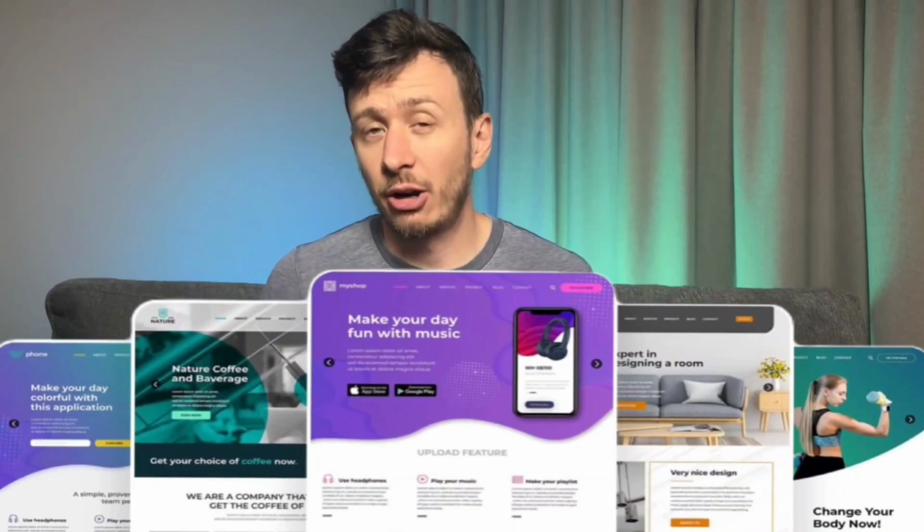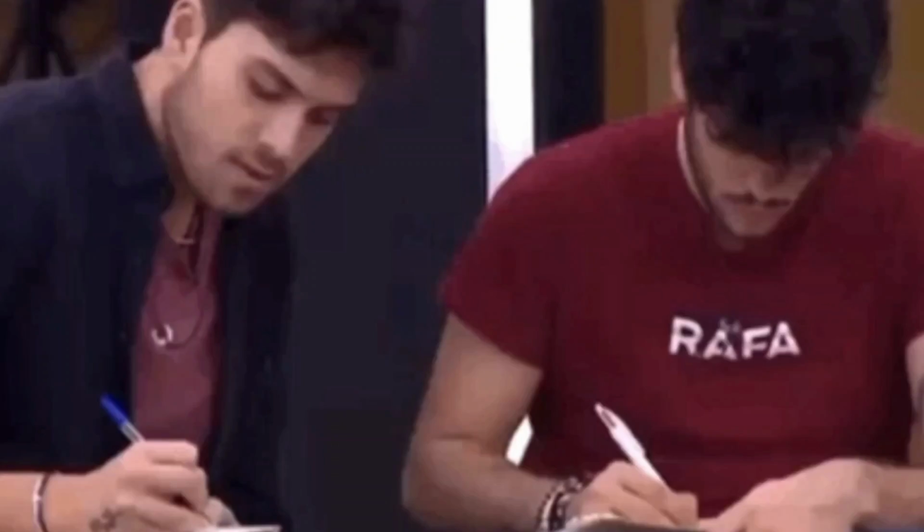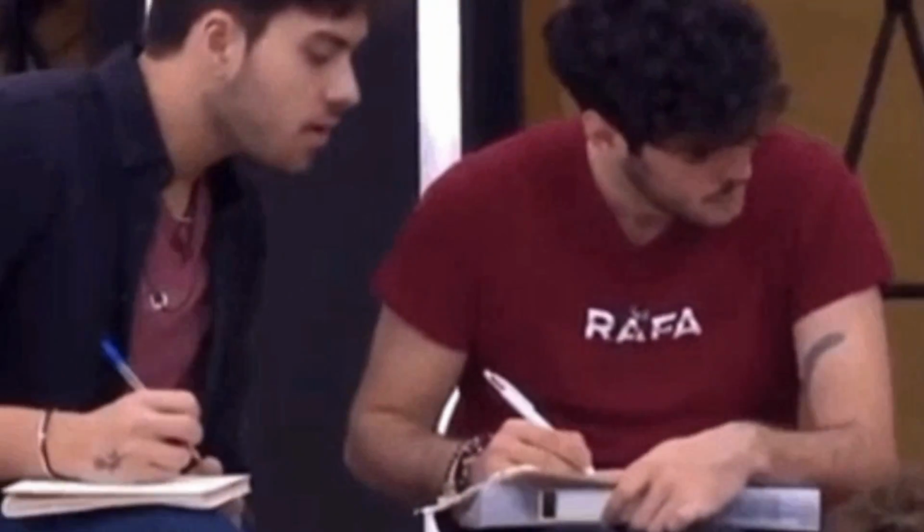Most Shopify stores never break past 2% in conversion rate. And it's not because they have a bad product, terrible ads, or a cheap-looking website. It's because they don't know how to optimize their landing page properly. They're changing the button color, hoping it's going to double their sales. They're adding more reviews, thinking that it will build trust. They're copying what other successful stores are doing without really understanding why it works.